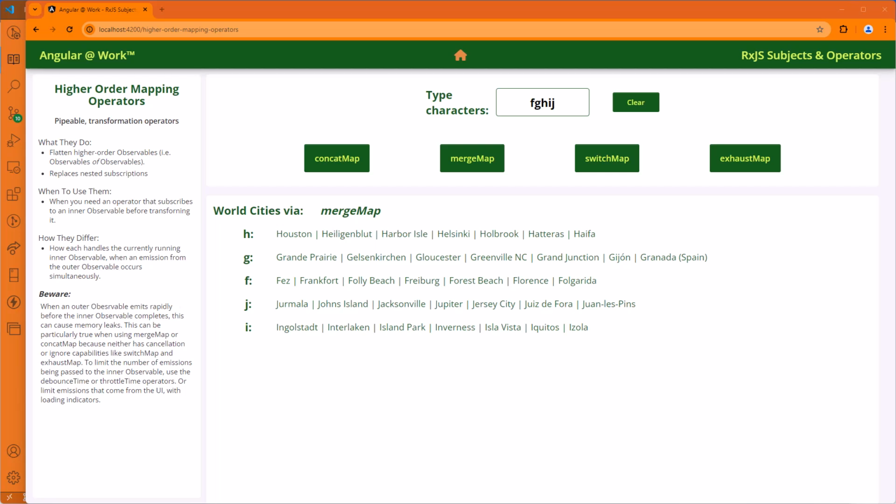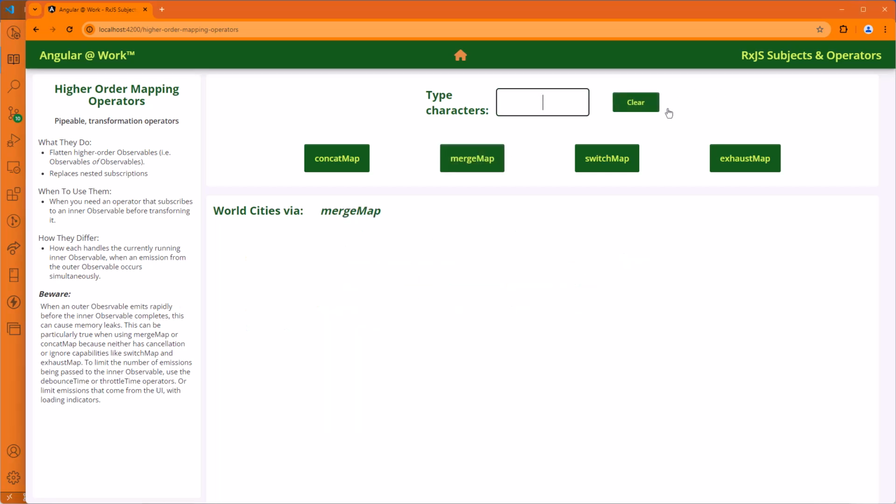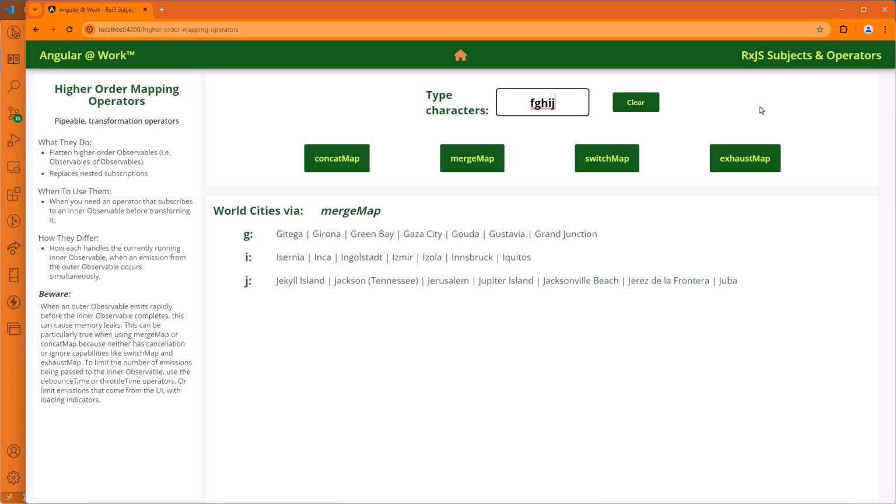Just so that you can see exactly how merge map operates, I'll clear the application and restart the merge map process. And again, I will type the letters F, G, H, I, and J. And notice the cities are retrieved in a completely different order.